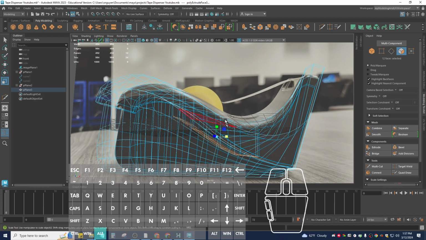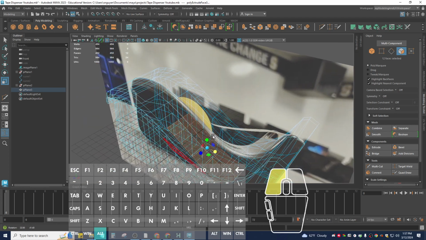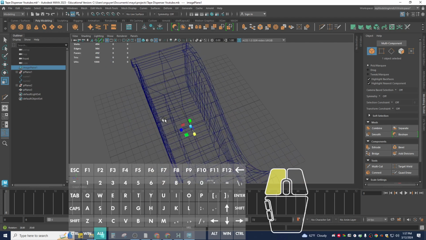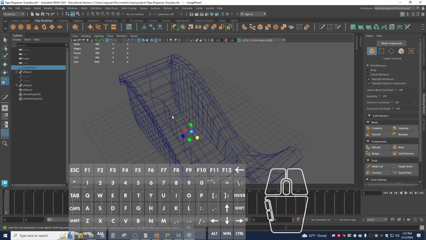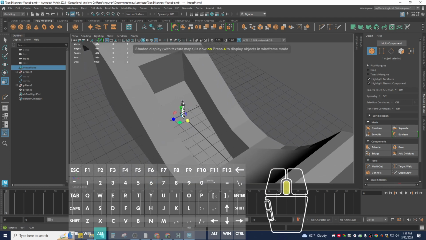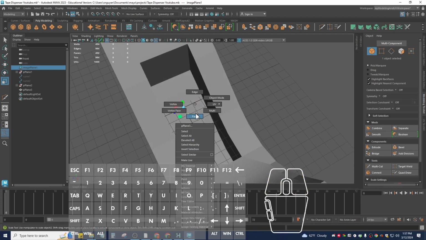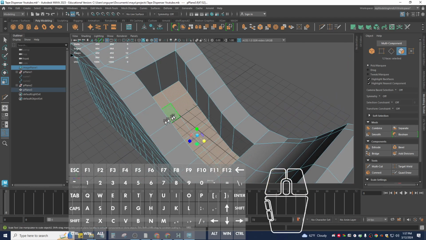So what we're going to do is show you guys how to move the pivot. I'm going to turn off my reference plane for a minute, just get that out of the way so you guys can see a little bit better. I'm going to turn back on my solid shade here. And what we're going to do is click on those faces. Again, we're going to be in face mode, but we're going to move the pivot.